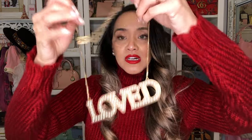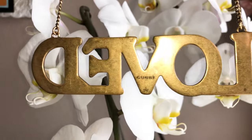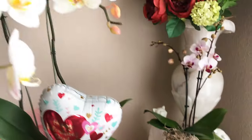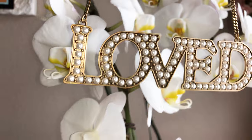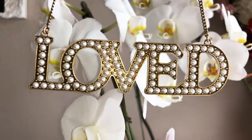I believe there's a whole bunch of pre-loved ones because they're hard to find. But you can buy them on Fashionphile, The RealReal. I purchased this one on Poshmark. I did find one on Fashionphile for cheaper than I bought this one, which I'm kind of like, damn it, it's too late, I already purchased this. And yeah, I'll link those below if you are interested in buying this beautiful pre-loved glove.